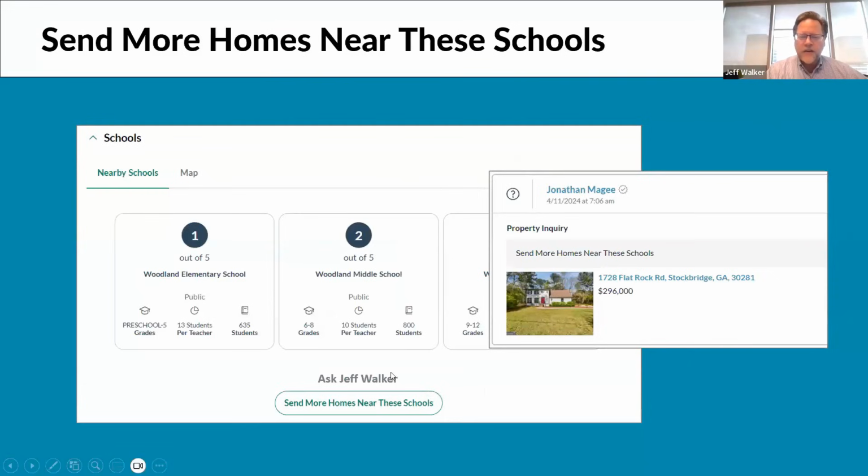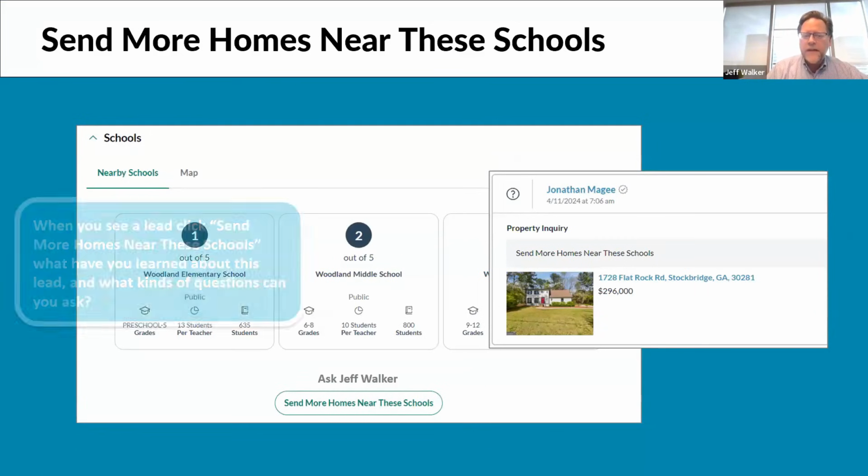And then like another one-click call to action, you might have seen this one, is where it says send more homes near these schools. And so this is an interesting one. A person might be expecting that this is going to just automatically update their search to send more homes near those schools. But instead, we're creating this notification to you so you can make a choice to update their search.